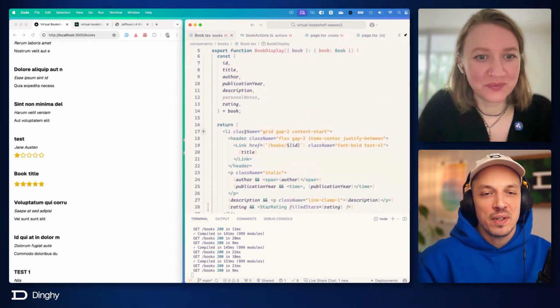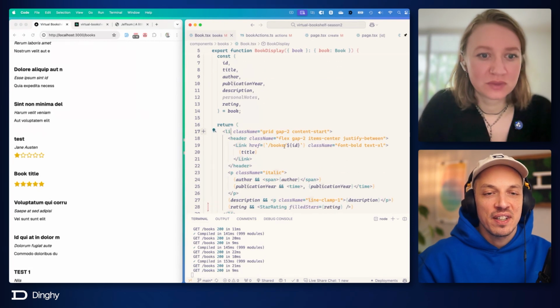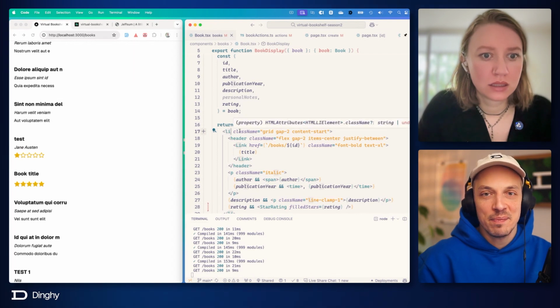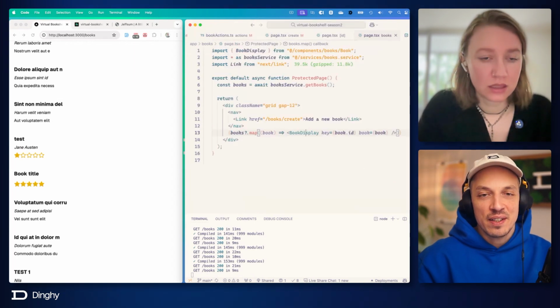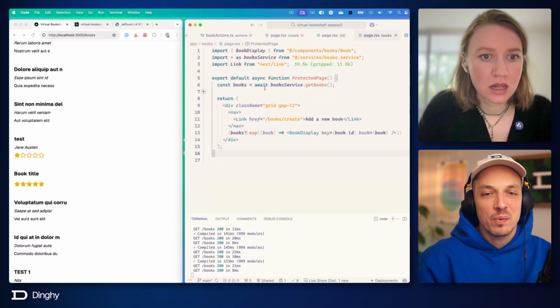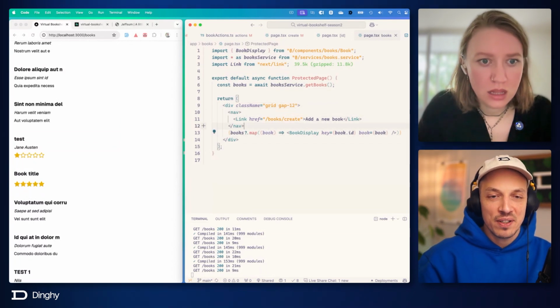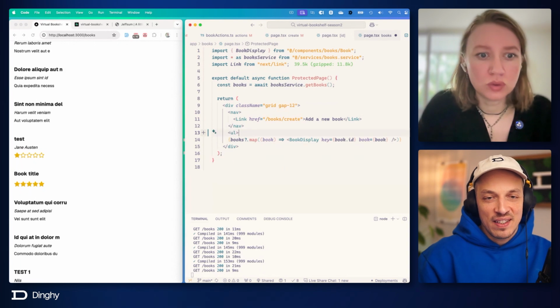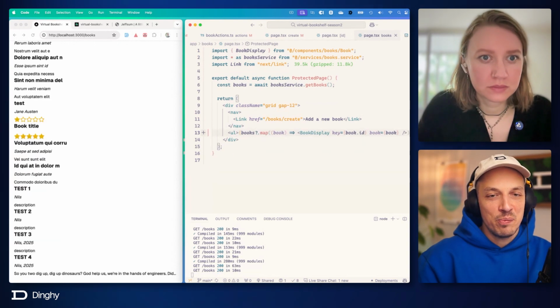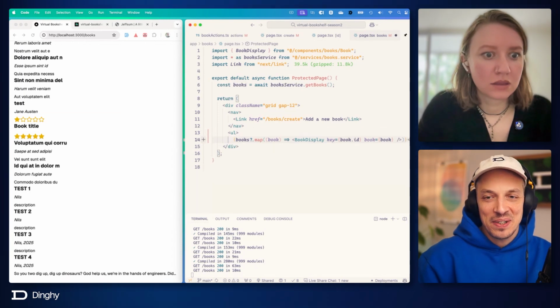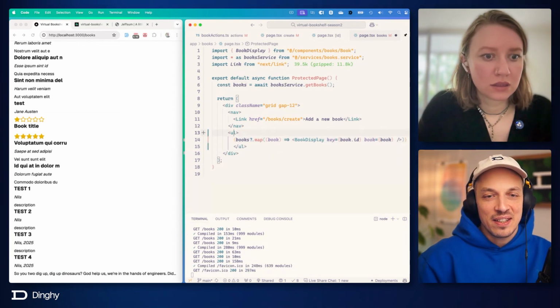Okay, let's see. Because I also think we actually have an error going on here, where our book display component, our book component, is a list item. And if we go back to the place where we're showing it, we don't even have a UL around it. Which is very bad semantics. Right? So, a super quick thing that I had in mind.